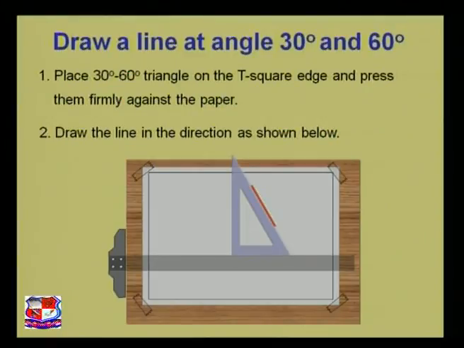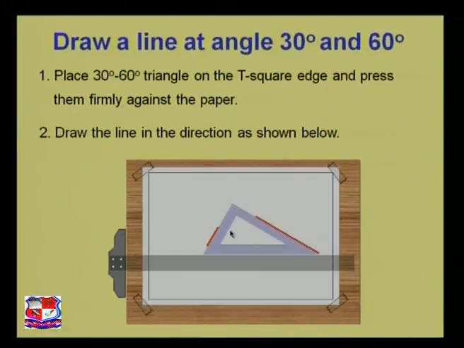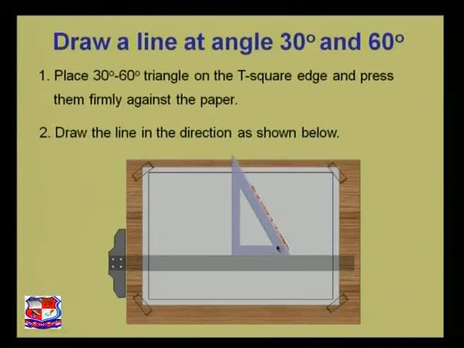If you want to draw a line properly at 60 degrees, and if you want to draw a perpendicular line, then you can also draw it. If you want to draw two lines, one at 30 degrees and another at 60 degrees, which intersect with each other, how can we do this? Set the longest side of the set square. To draw the 60-degree line, set the shortest side, and to draw the 30-degree line, set the longest side.